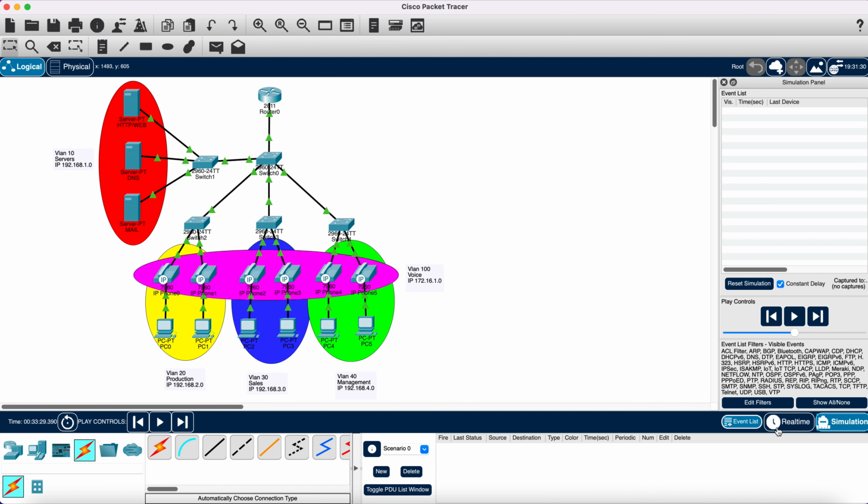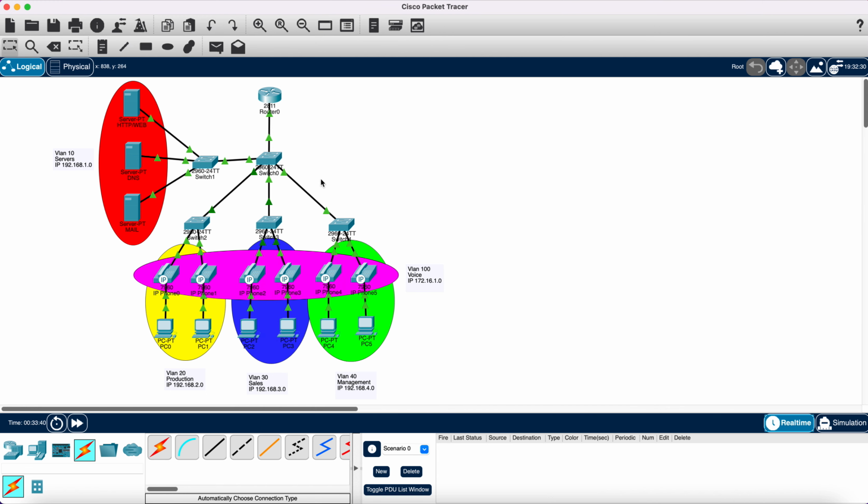We can simulate, we can send an envelope from here to one of the servers. No, mail doesn't work because we didn't set it up yet. So you see it's working. I'm putting it in real time, it's easier. I don't want to wait for this envelope to work per cycle.